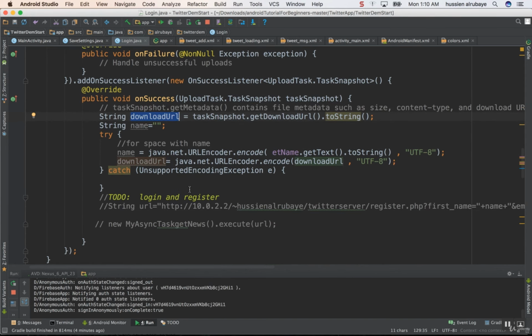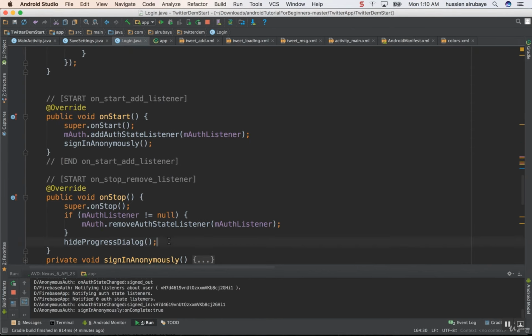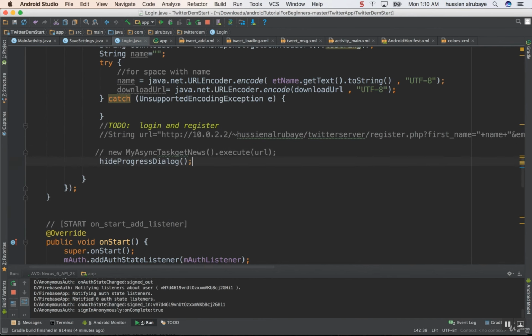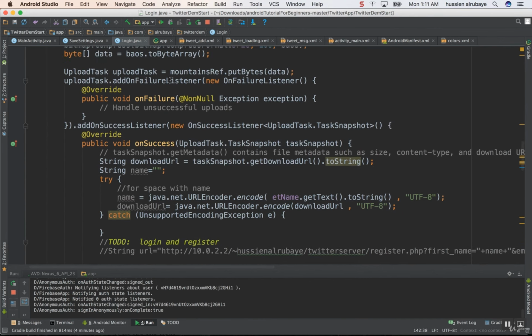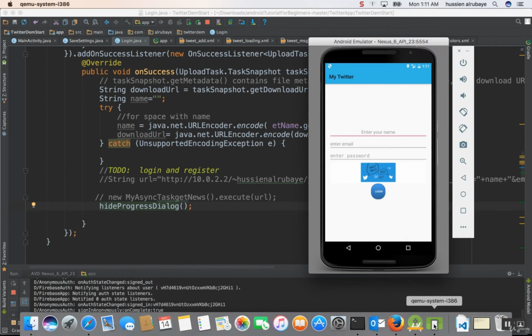When he is done, that's okay. I must do hiding for the loading, because I don't have this part. So just make sure to add hiding after it did load. So first of all I show loading, then when it's done I will do hiding. So I will remove it later, next video. I just run and see what I did.